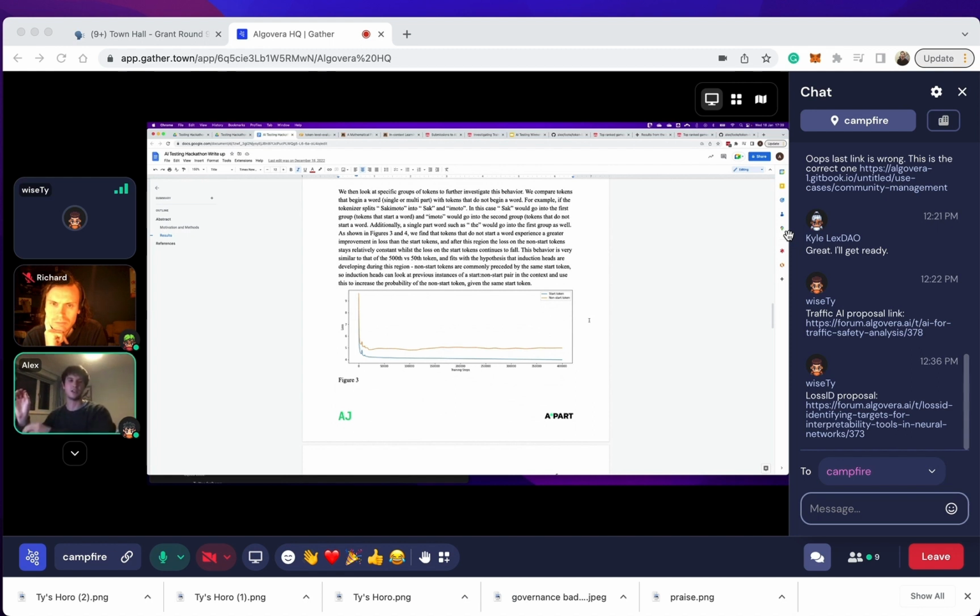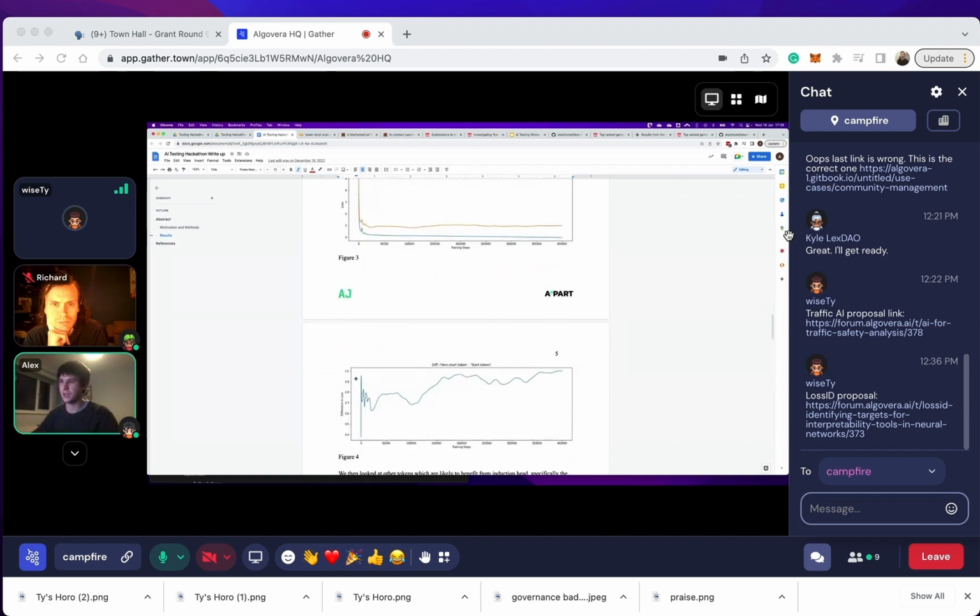So the idea here is that tokens that occur in the middle of the word are very commonly preceded by the start token. And so induction heads are going to be very useful for predicting those tokens. Whereas for tokens that occur at the start of the word, induction heads are going to be less useful. And we see a similar finding where there's an initial sharp improvement in loss where induction heads develop on the tokens that occur in the middle of the word compared to the tokens that occur at the start of the word. And then it's much more noisy and equivocal later on.